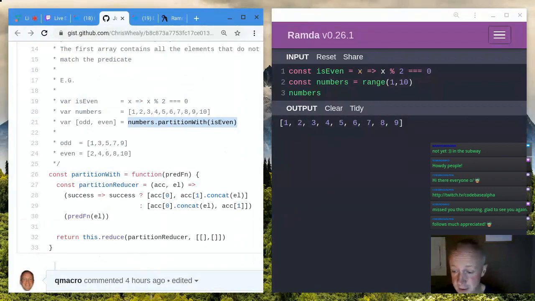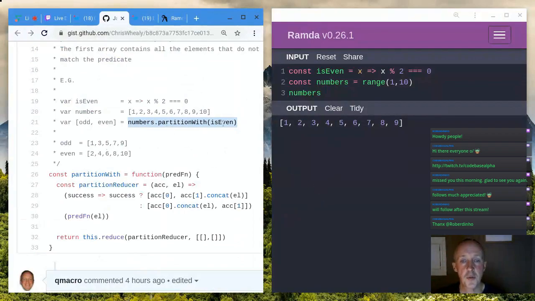Yeah, definitely follow Codebase Alpha. Let's get his follower count up. Oh no, Robert, you didn't miss me this morning because I'm not streaming fully yet, as I'm still struggling with Catalina. But I'm hoping that this approach using Chrome OS is going to be much better. I'm using Lightstream, which I'm struggling with because it's probably my brain and it's Friday evening and I'm tired. But anyway, you didn't miss anything.